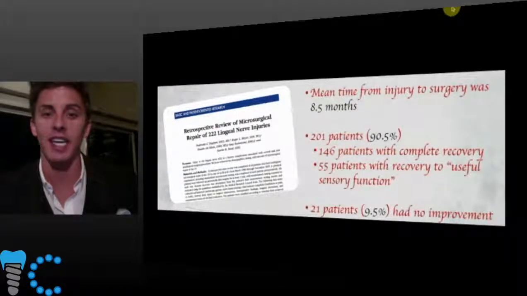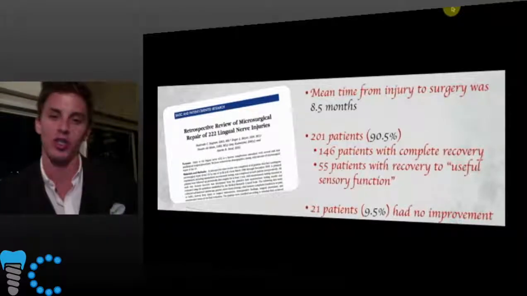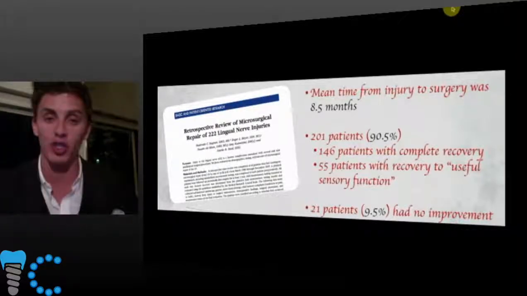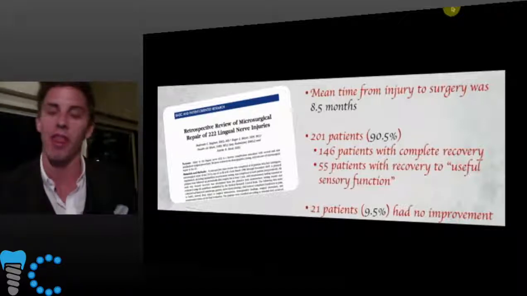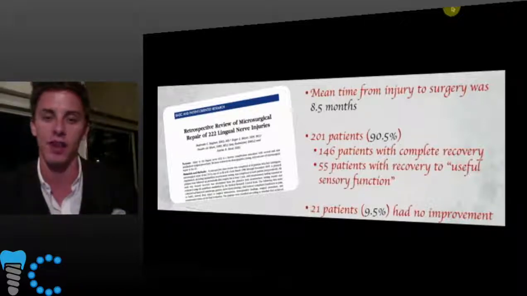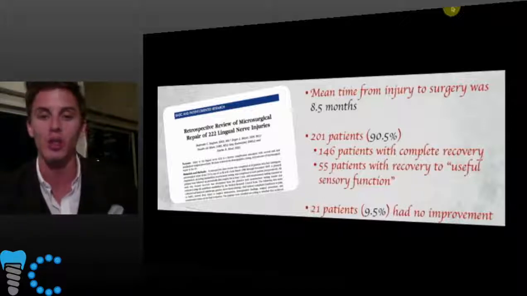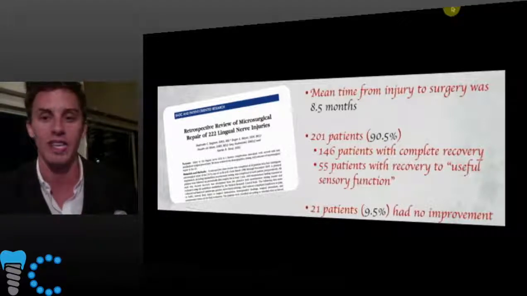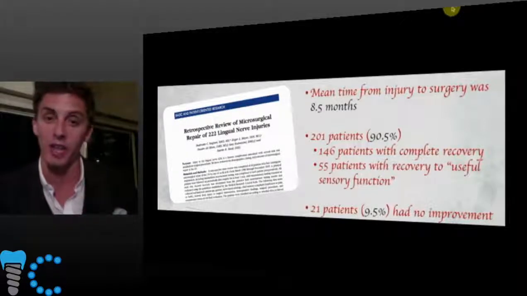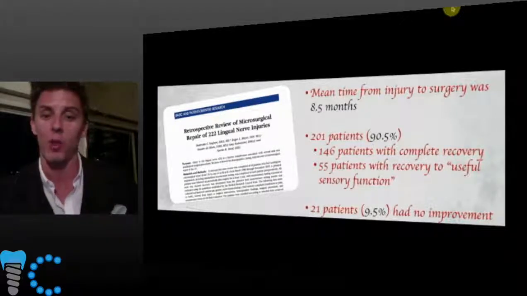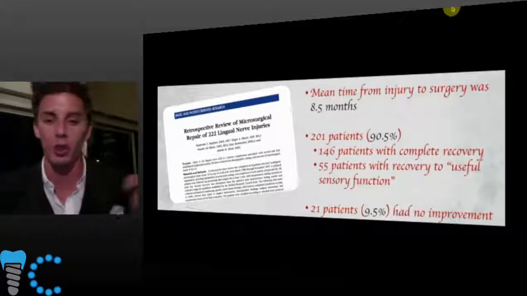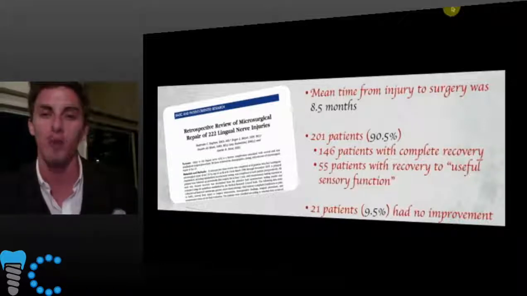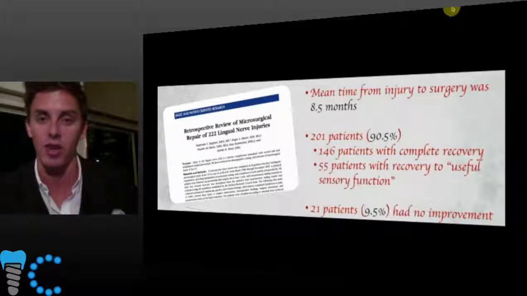And then the last slide here is that the mean time from surgery, from injury to surgery was about 8 to 9 months. But this is what's fascinating, is that out of the 222 patients, 201 patients, or 90%, had a positive outcome, which is fantastic. So majority of those actually had complete recovery, whereas a portion of them had recovery enough where it was useful sensory function. The unfortunate thing is that 9% had no improvement.